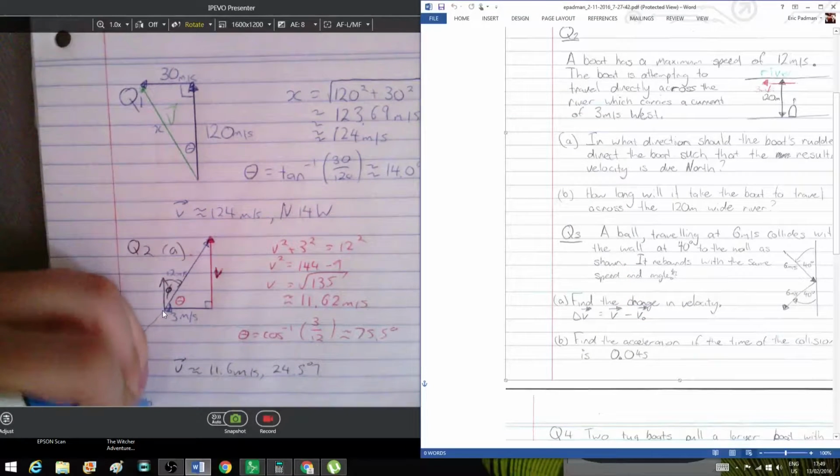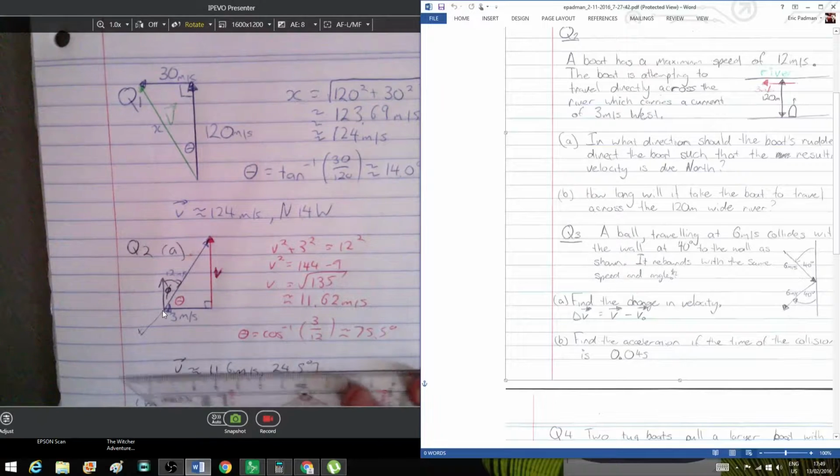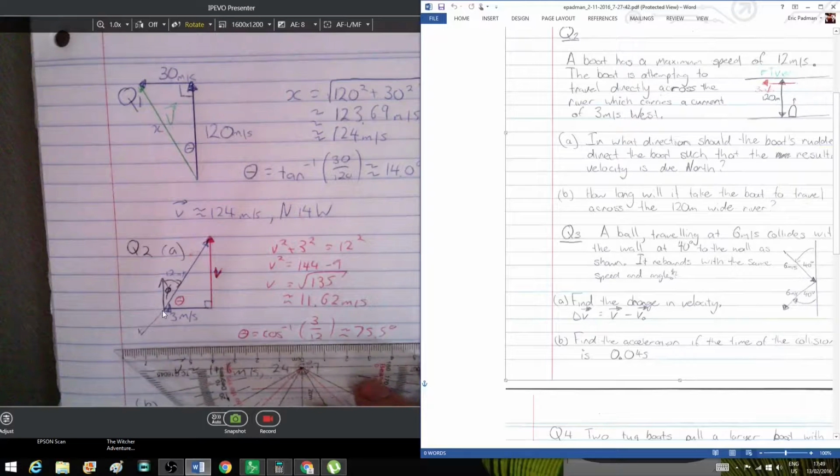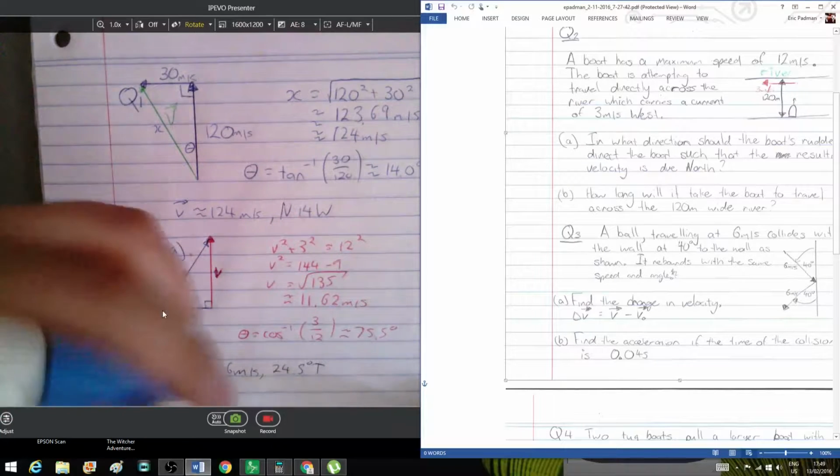Part B. All right, we've worked out the velocity component. Well, actually, we didn't actually need to work out the velocity component, but we do need it for part B. The part we actually needed for part A was the direction, the true bearing. Essentially, you could have worked just that out and satisfactorily answered part A, but I worked out the full velocity, which is going to be useful for part B because now I can work out how long it takes.